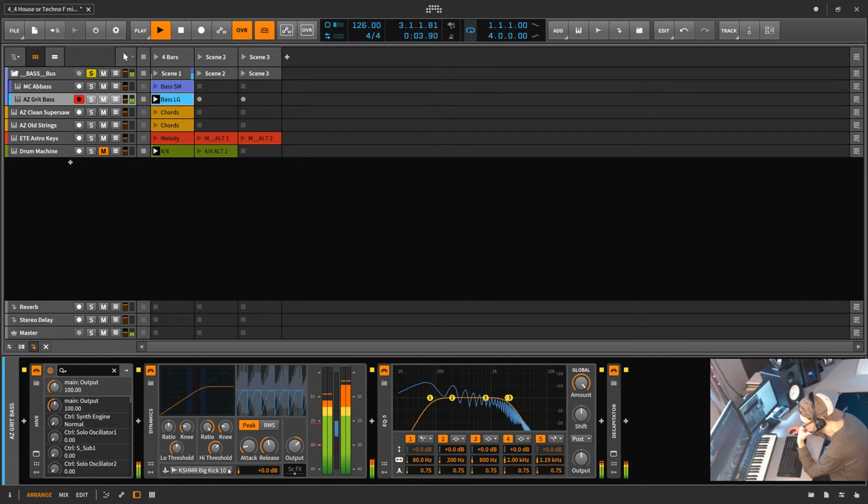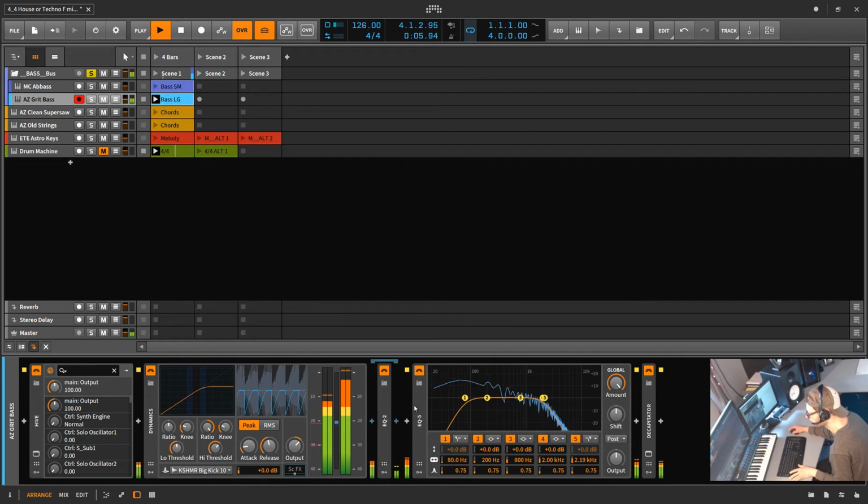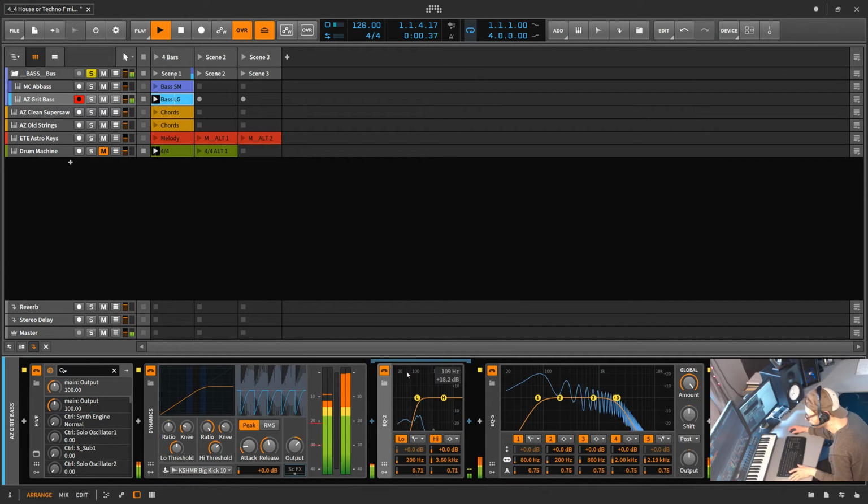Again, we're side chaining from the kick drum, and we're putting that EQ2 in there. That's without the EQ. So I like that a little lower. Again, you're getting that reverse shark fin kind of feel there.